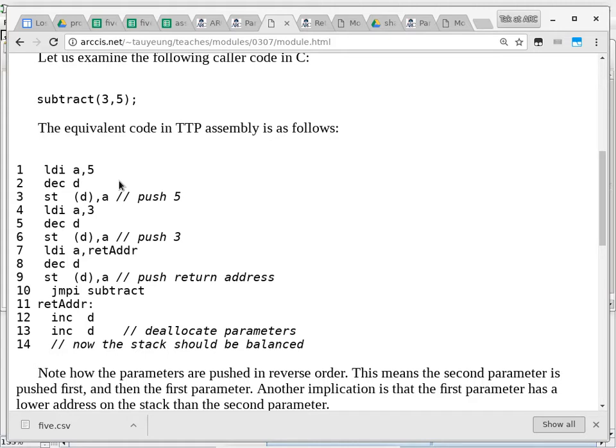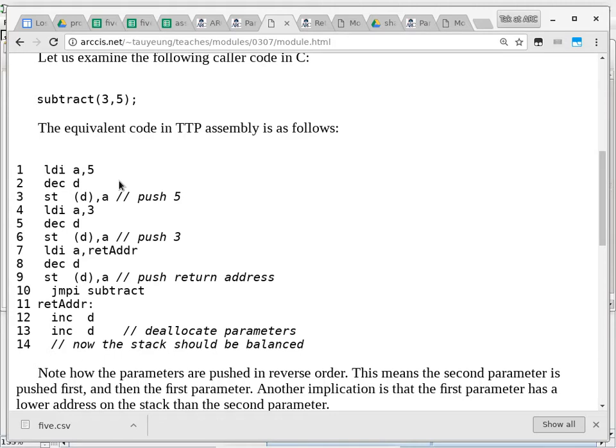Maybe, sort of. Yep. So it doesn't actually subtract, I just called a subroutine. I don't know what the subroutine is going to do. Even though it's called subtract, we don't know what it's going to do. I don't even know whether it's returning a value or not. So at this point, I don't know. But the only thing I really want to know at this point is how do I call the subroutine?